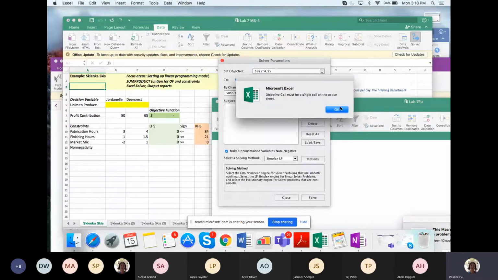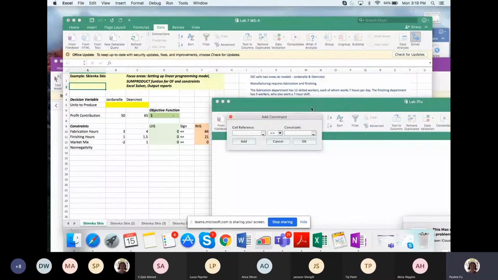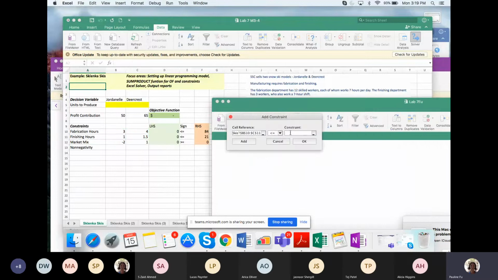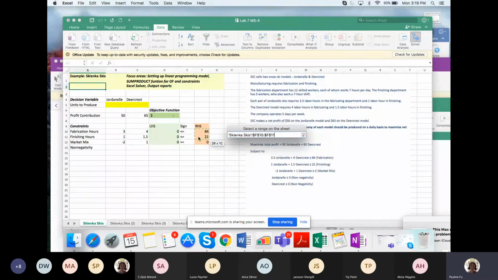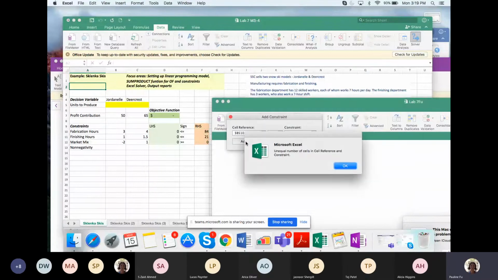The objective cell must be D7. Then add constraints, cell reference: those two columns smaller or equal to these two cells.